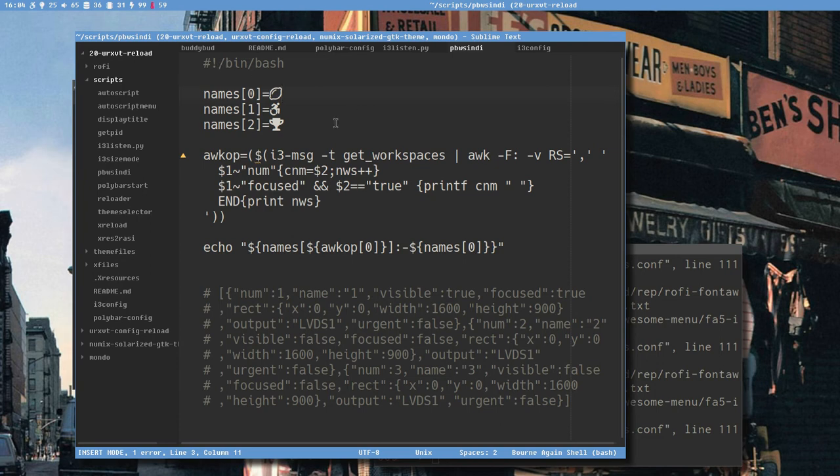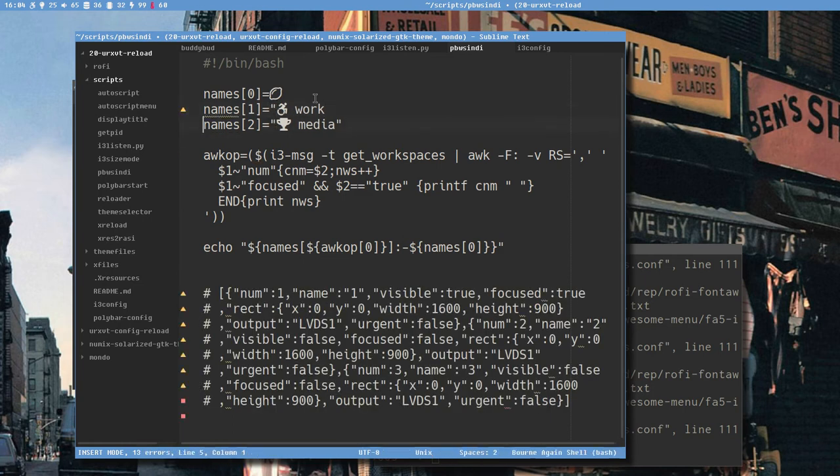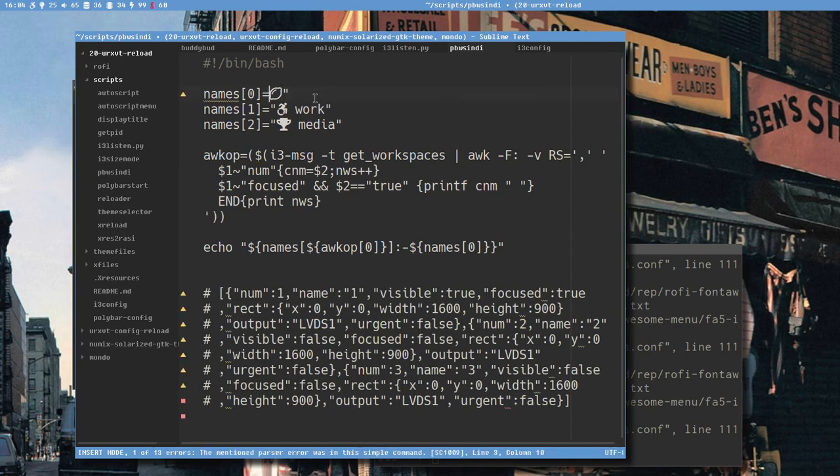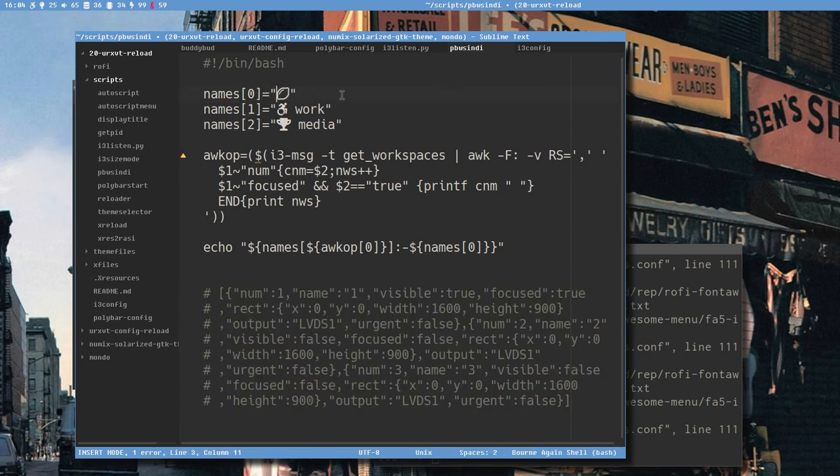And if we wanted to, we could say that workspace 1, we call that wheelchair and work, and then we can call this a media. And here it's a good idea when you have spaces. It's almost always a good idea, even if it's just one character. It's better to be safe than sorry, you know. So put quotes around them. You could even put single quotes here.